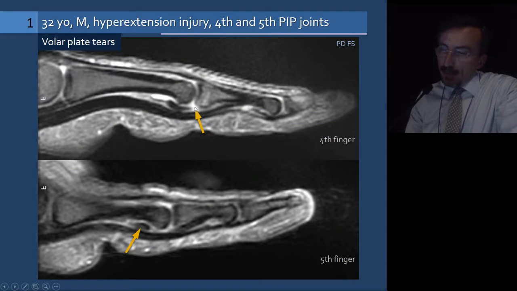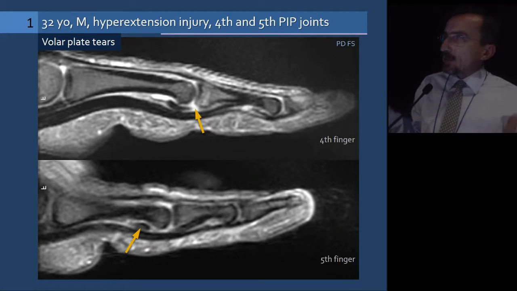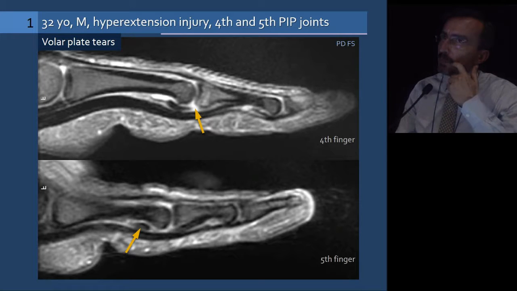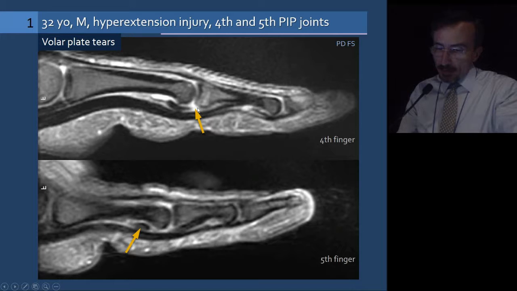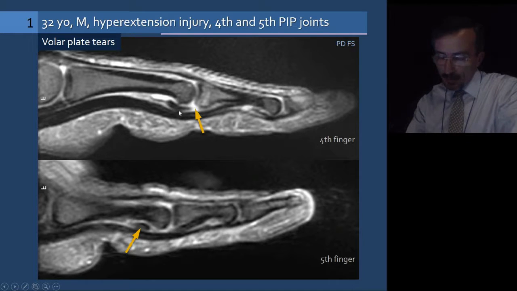this particular location here is the tear of the volar plate here in this fourth finger, and it is not only tear, not only avulsion, but also displacement or flipping of this volar plate here. Otherwise, the flexor tendons are okay. I mean, at least partially they are seen to extend all the way to their insertions. This, however, and this here, they are abnormal. I mean, this particular location here tells me that there is this avulsion injury of the volar plate on the fourth finger, and also there is this flipping or the displacement of the totally torn volar plate more proximally.